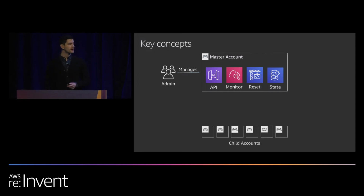But once you have your master account, you also need one or more child accounts. So this is kind of a trickier little problem that we thought about for a bit. We know that organizations have a lot of different ways that you want to set up your accounts. Maybe you already have an OU structure built. Maybe you want your accounts as part of a master billing account. So Dice actually gives you the freedom to set that up for yourself, and we don't really have an opinion on how you do that.